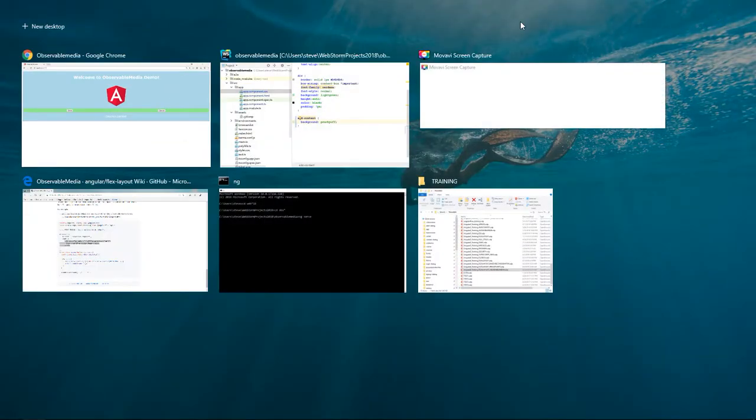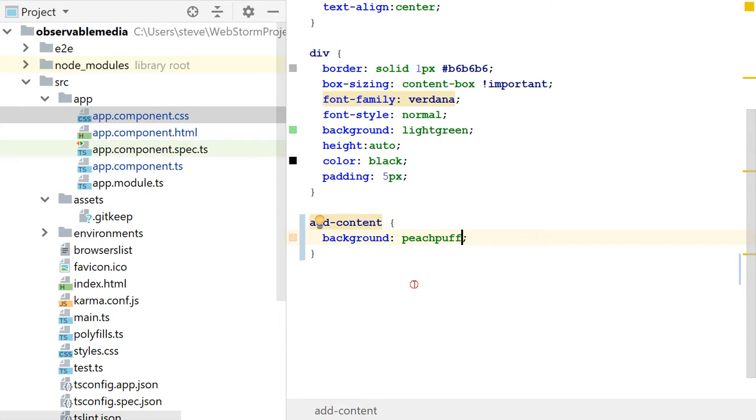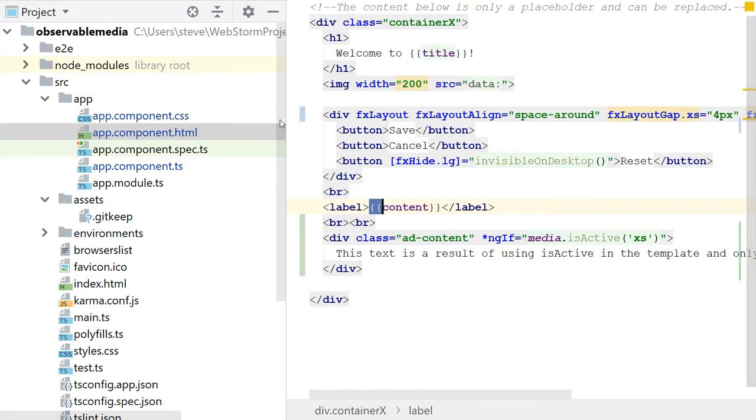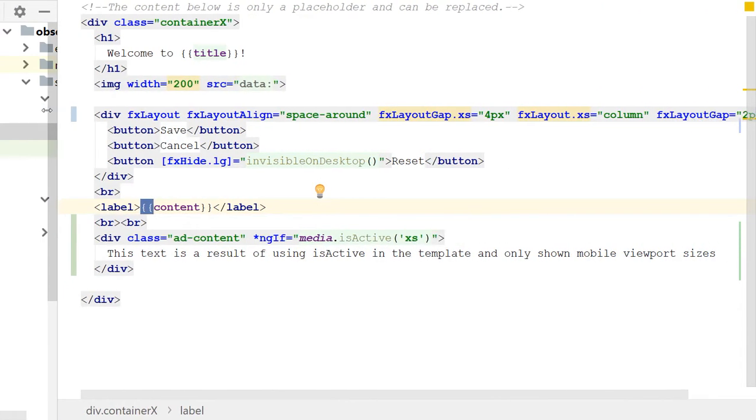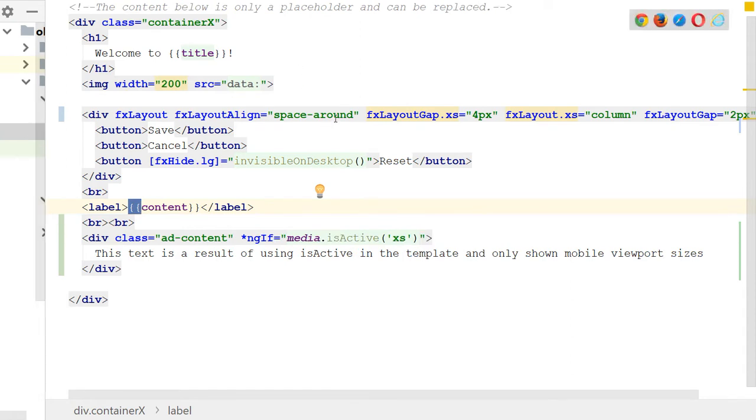And notice I spelled add wrong. And notice in my template I put a space around.